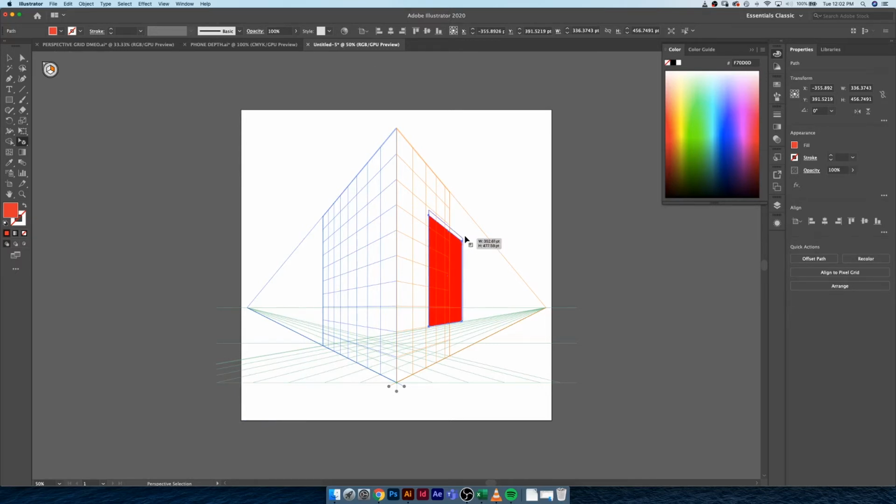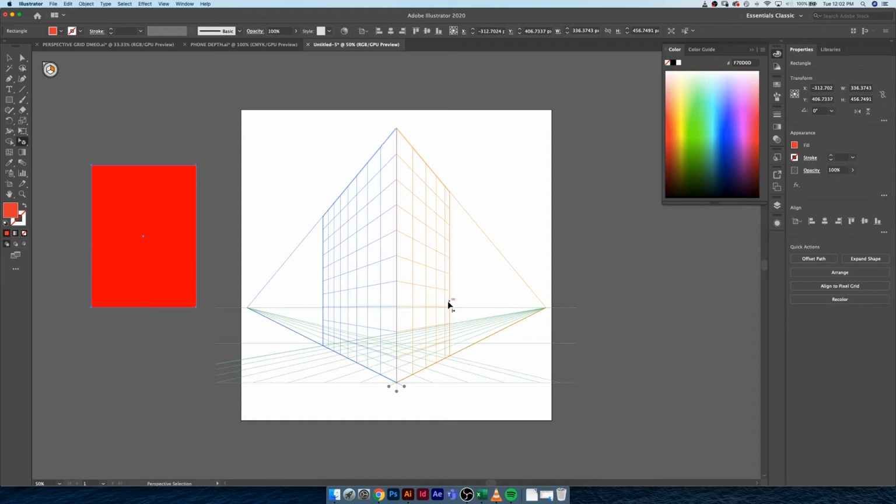And using the perspective grid selection tool, you can actually scale. You can click and drag and scale these objects visually along your grid. You can hold Shift and keep them constrained. The only thing is, when you're on the grid, it really does mess around with your eyes' understanding of what constrained proportions really look like. So just something you want to be aware of.